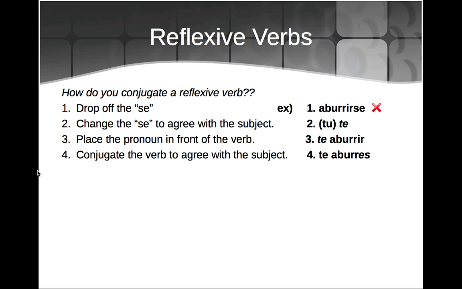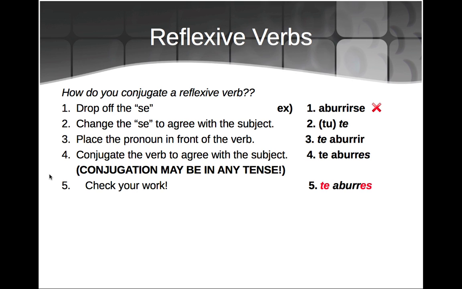So what you do is you just conjugate it just like a normal verb. If I said the present tense, you drop off the IR and you add ES, because remember from Spanish 1, we had o, es, a, amos, an, or o, es, e, emos, en. It's just like a regular verb. Drop off the IR, add the ending. And then this can be done in any tense. We learned the preterite last semester. You can say te aburriste if you got bored, or te aburres, you are getting bored. And the last step I say is to check your work. Okay, so we know that tú is your subject, and so te agrees with tú, and the es ending both agree with tú.